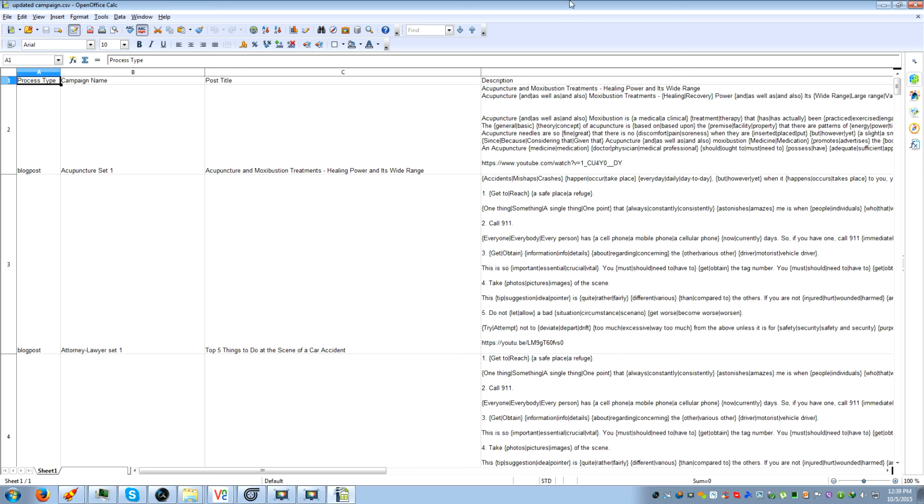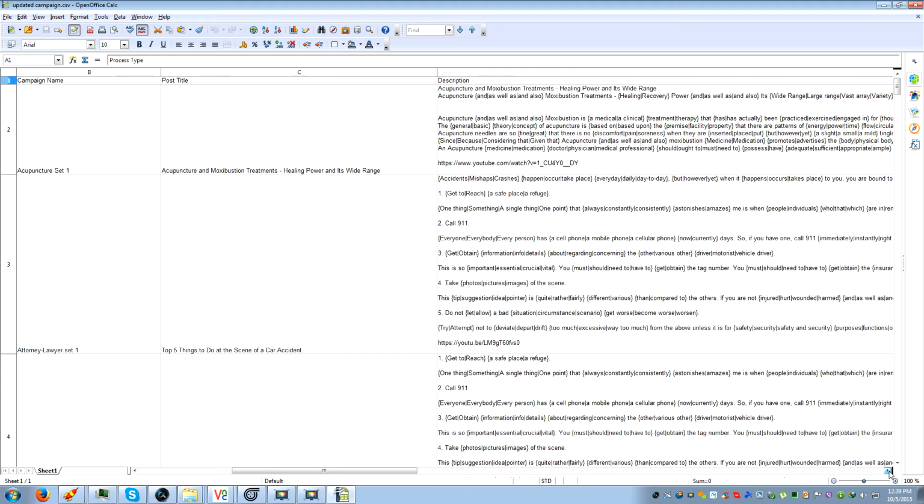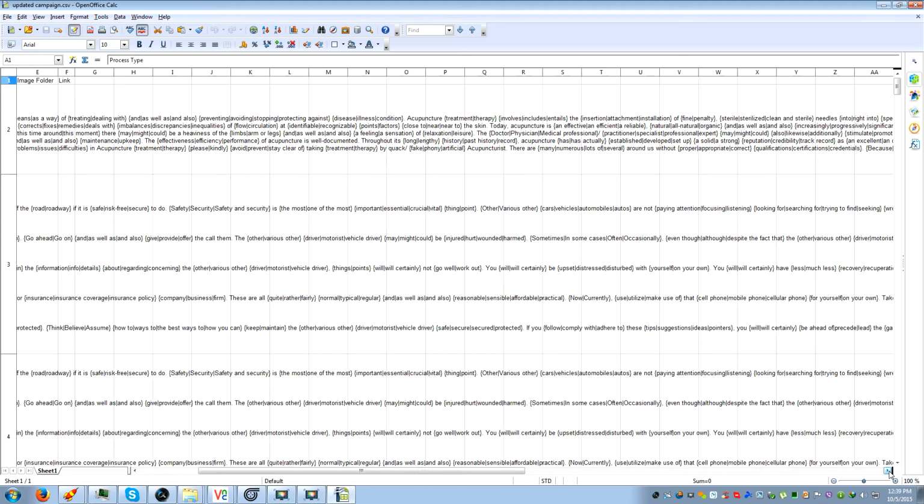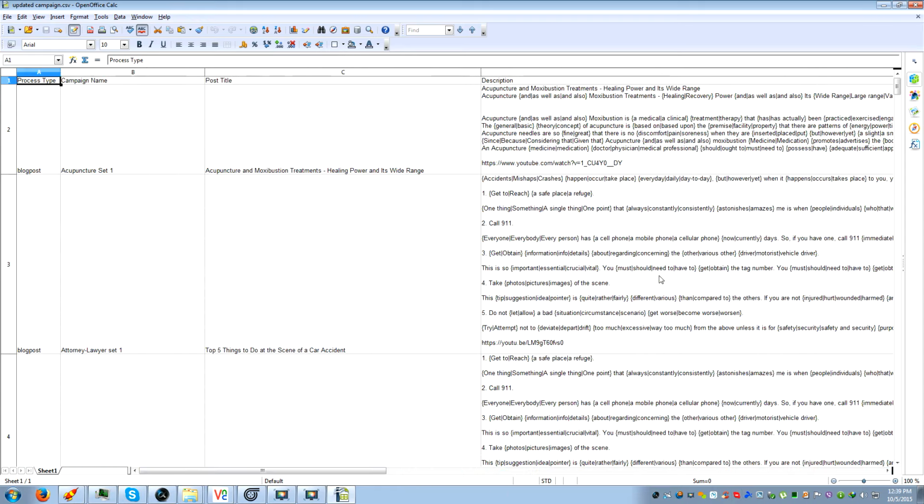Okay. In the next column over, it says images. This is something else we are adding for the future. We're not using it yet, but it's simply a folder where you put the images. When I imported this, I didn't use the right format. This is a CSV. But we have a column for images where you put the folder name, the folder address, and it goes and takes images randomly. And like I said, we're not doing that yet. And the last column is one for links. And links is used by the bookmarking.